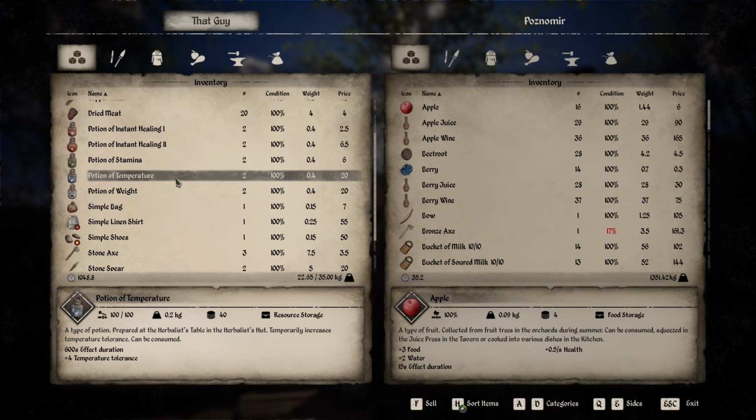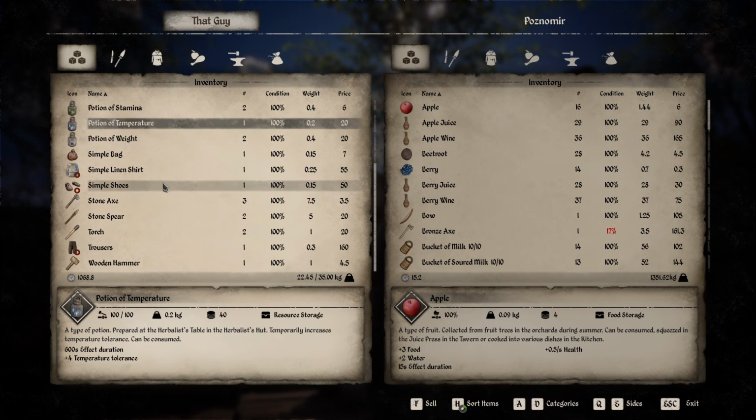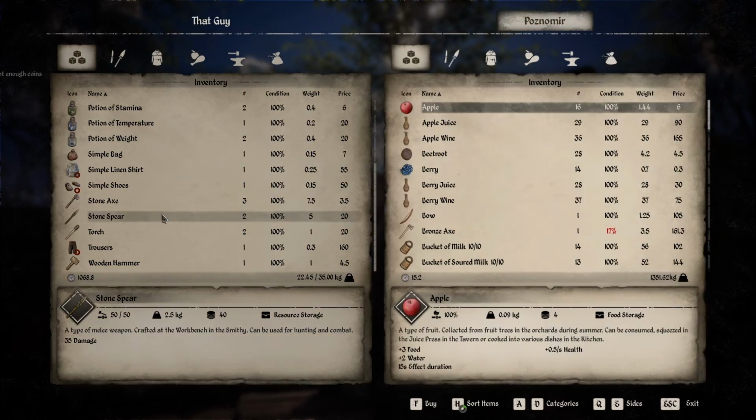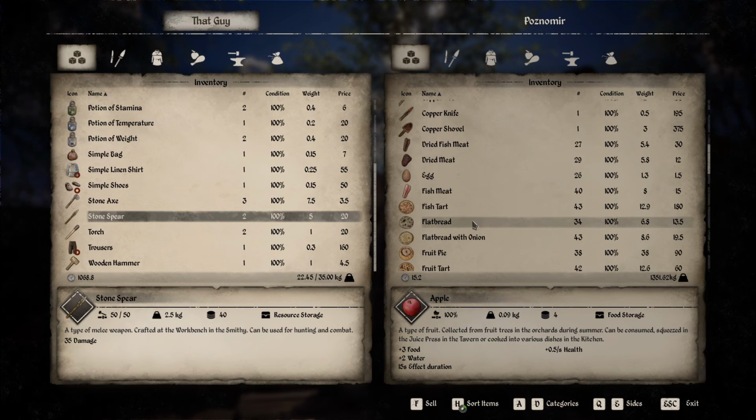Then the other thing that might be worthwhile is I tend to sell my potions of temperature. I don't find them to be very useful. By the next season, I've got that problem solved, and you probably will too shortly. We'll click on the stone spears, and we'll get rid of those. Oops. And he has no coins left, which is why it's telling me that I can't do that.